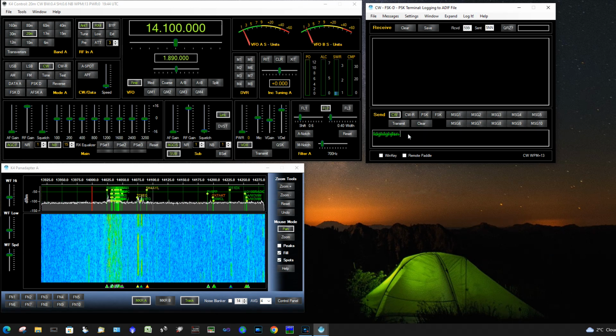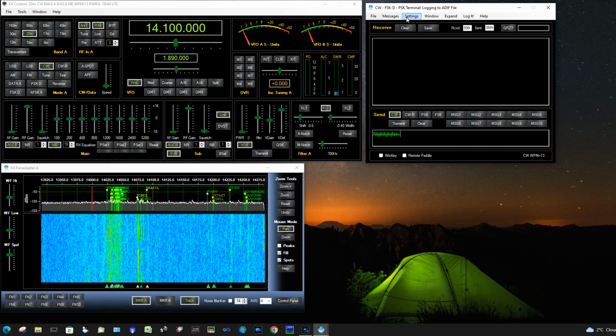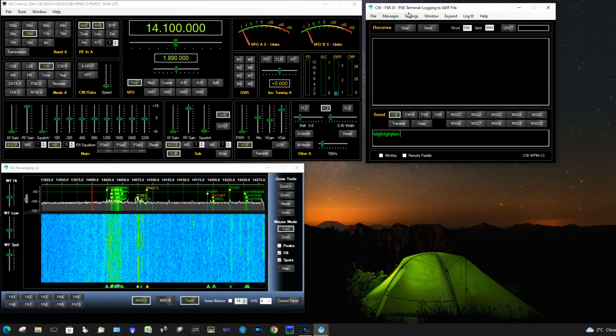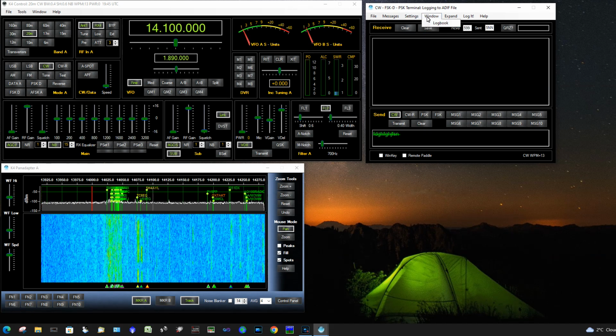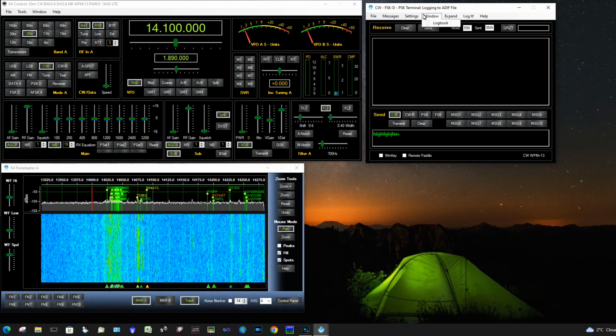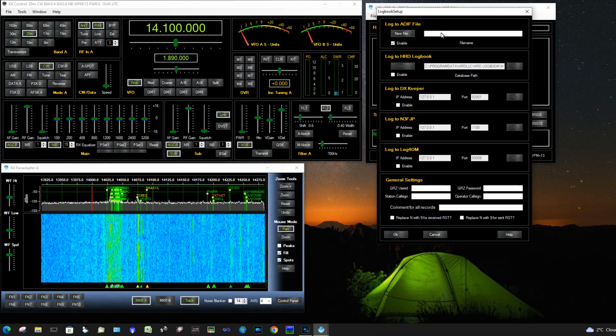Besides being able to send and receive information, you also have basic database capabilities. So for example, I'll show you here, you can log to an ADIF file.